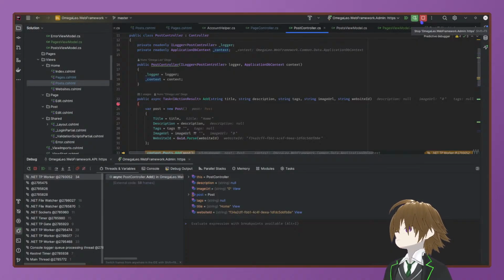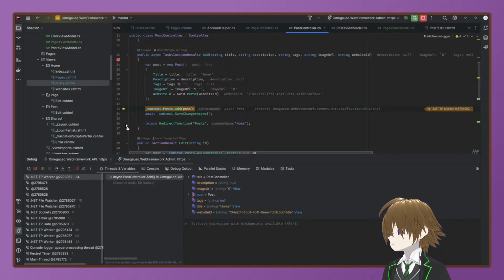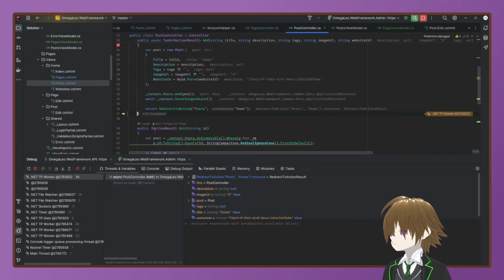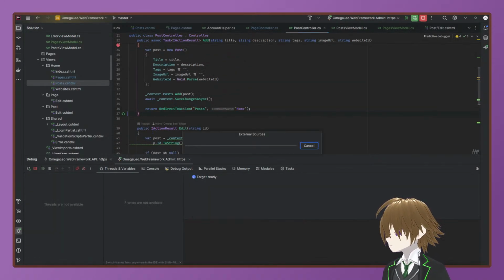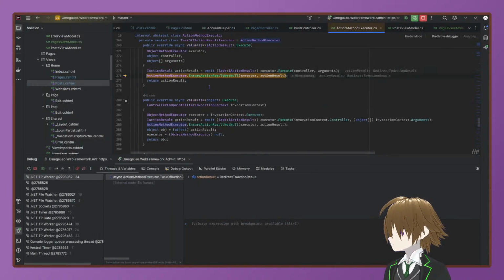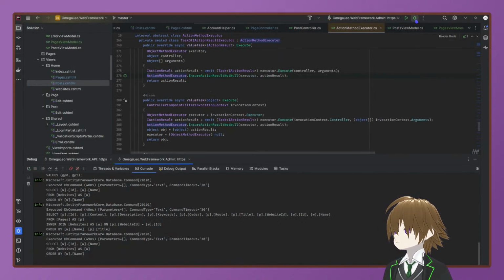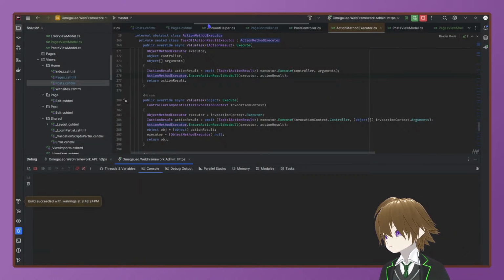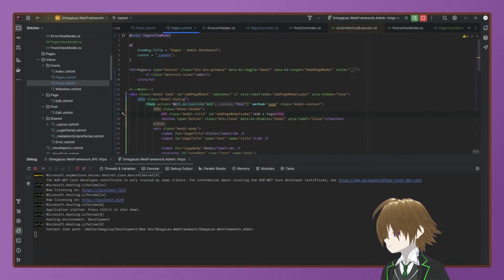I didn't put this pointing to the right thing. Hold up. Let me see if I managed to save it. But yeah, I'm going to just restart, because I didn't change in here to point to the right place.